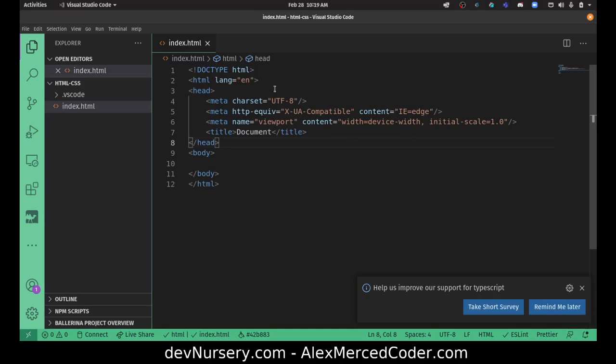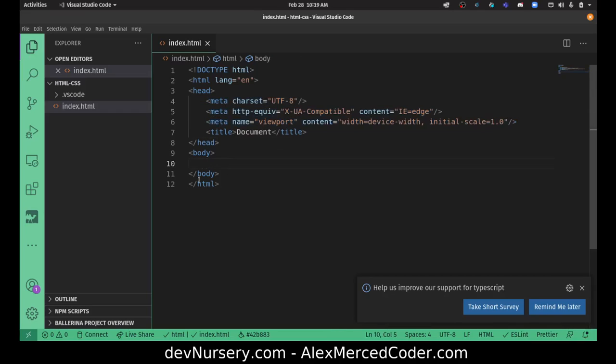Okay, but these are just meta tags. This one is just telling the browser that we're using a UTF-8 character set, so this way you can use things like emojis. This is just telling it some browser information for browser compatibility. This is saying, hey, the screen, aka the viewport, is the width of the device. That's all that's saying. It's really more for how your CSS relates to the rendering of the website. Again, you don't need to change these things. VS Code puts them there for you, and you can just leave them alone.